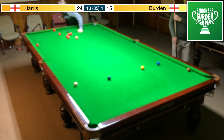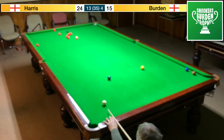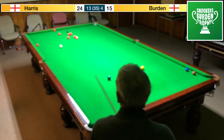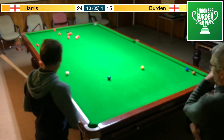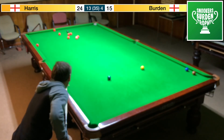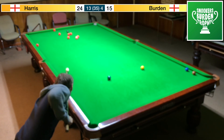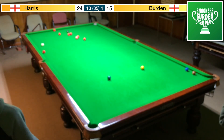It's funny, this table - it doesn't run like you think it would. It must be to do with how you cue the ball. I've missed the red on the way back - that was so awful. If you put inside on it, that can affect the way it bounces off the cushions. Or a bit of chalk on the cushion as well - it's all sorts, really. There's two lovely pots you had there, so you've got to be bubbling with a bit of confidence now.